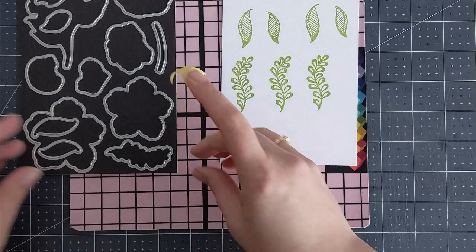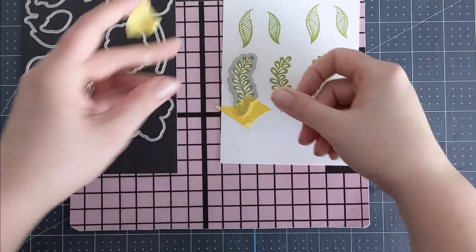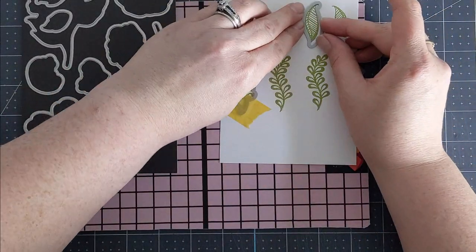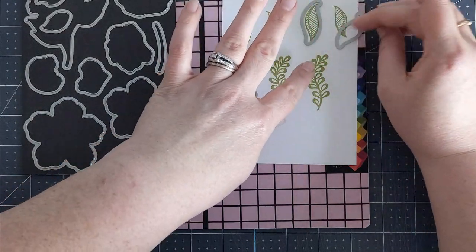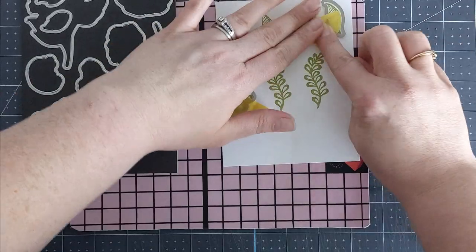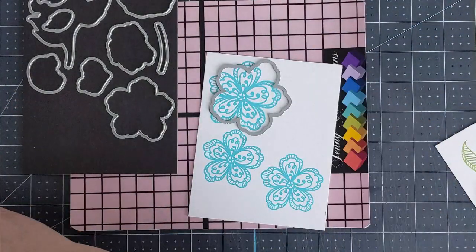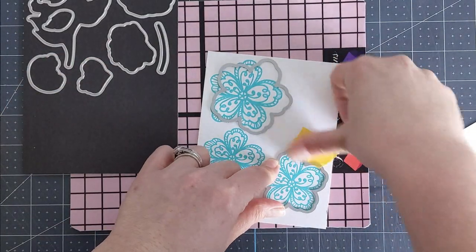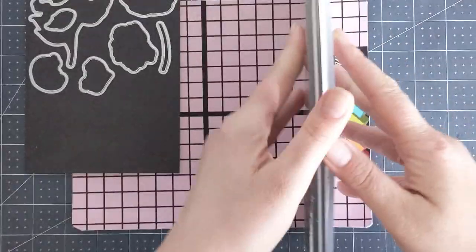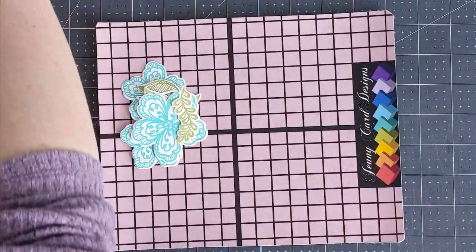Now I've got the dies here and I also have some yellow frog tape. You can use any low tack tape or washi tape for this, but I do recommend it. If you've invested the time to stamp the images, take the few seconds to line them up and get them taped to your cardstock — I think you'll be happier with the results. I run everything through my Gemini Junior die cutting machine, pop out those pieces, and move the dies around on my cardstock until I've got all of my elements cut out for this card.